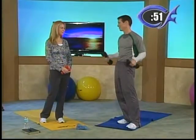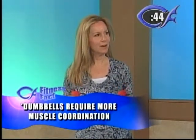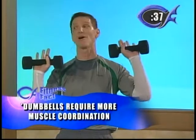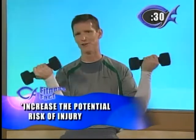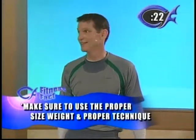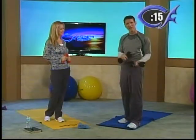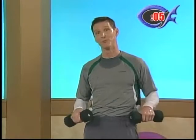Our fitness facts today are on dumbbells. Dumbbells require muscle coordination, so it's important that you really concentrate on what you do with them. Because they are free weights, I've got to control them individually. If I had a single bar, I might cheat with one arm, especially on some of those presses. You've got to control these individually, which does increase the risk of injury — your wrists are so free moving. There is a risk of injury, so be careful. Use the right amount of weight, use the right size, use the right technique. Use good equipment — we like these because they have neoprene handles, so as I'm sweating, the neoprene helps me get a good grip. They're not going to slip out of my hand, because most injuries happen in the weight room from people dropping weights — either plates or dumbbells on their feet and shins. So use good equipment.